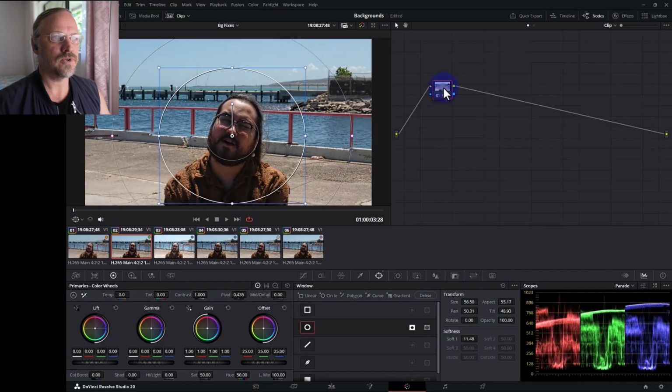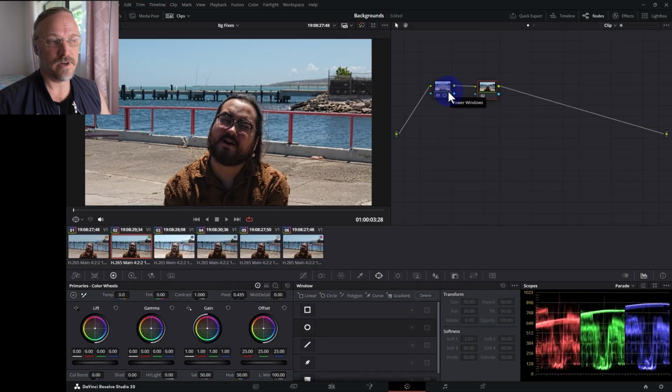Undo that change, though, and create a new node. Then I'm going to take the alpha properties of the mask using this blue square and blue triangle. And now I've taken this mask information to this node. So I can make changes to this node, which I can then undo quickly without having to undo my mask.